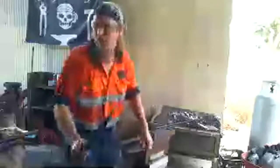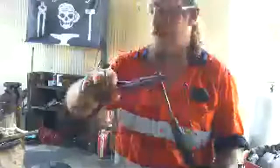So what I just did was I rolled it round into a circle at the top, and then what I'm going to do very shortly is I'm going to stick it over here and give it a twist. So as you can see at the moment, it looks very square, and at the moment I can't twist it. It's too hard to twist because when it's cold, it's very, very tough, okay? But when it's hot, it gets a lot softer. So I'm going to heat this up so I can put a twist in it.